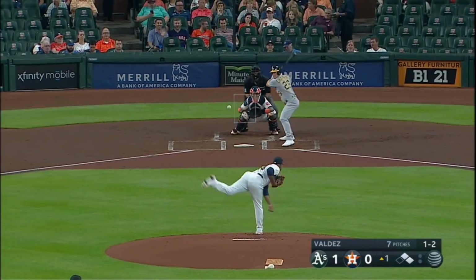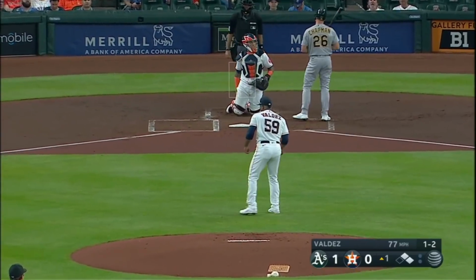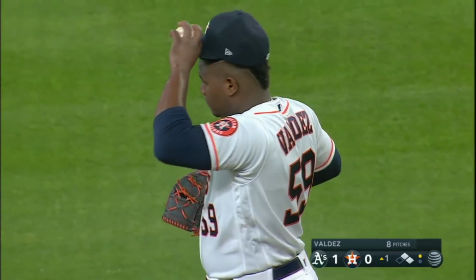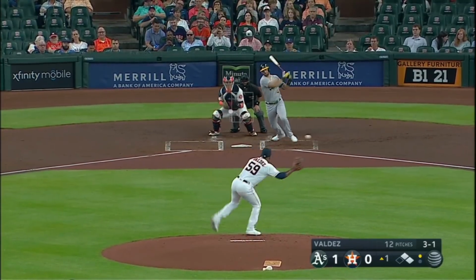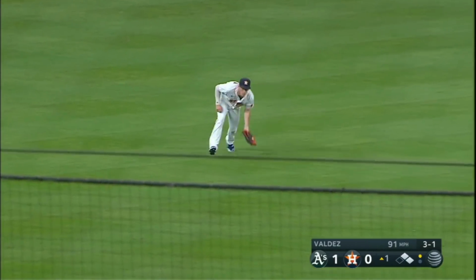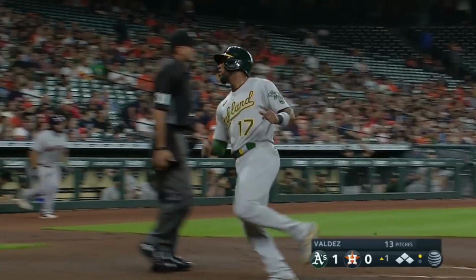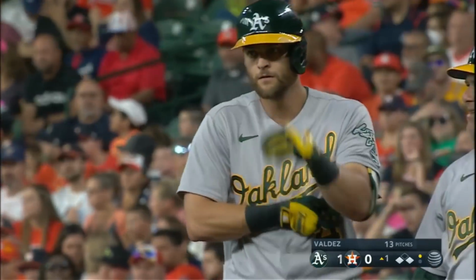You see Chapman just behind Joey Gallo, and that's a called third strike. Number 103 as Framber Valdez picks up his first strikeout. Chapman down looking for the first out of the inning. Well, that may be our break. Ground ball towards the middle. Correa can't quite get there, and that'll find its way into center field to score Andrews. It'll be 2-0 A's on the ground ball base hit by Chad Pinder.